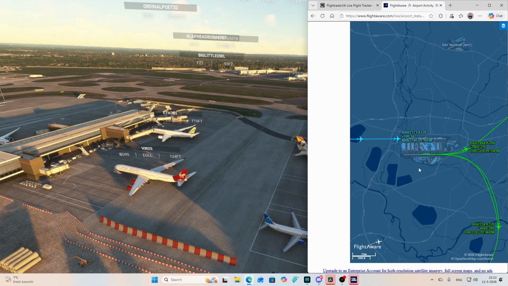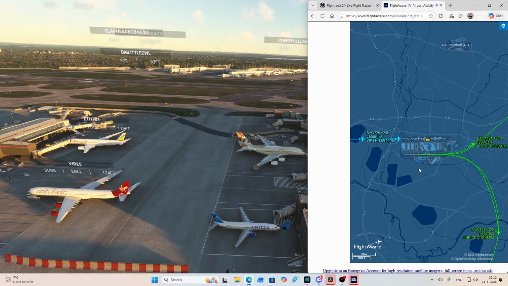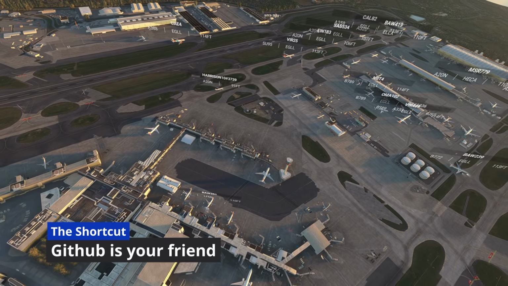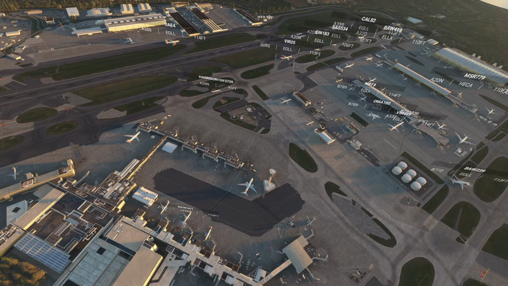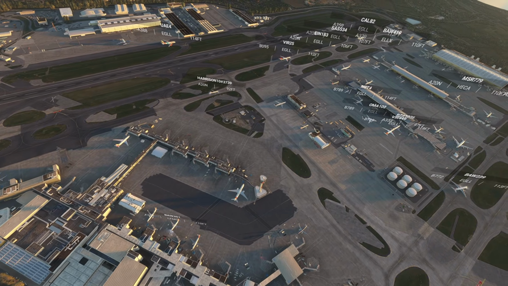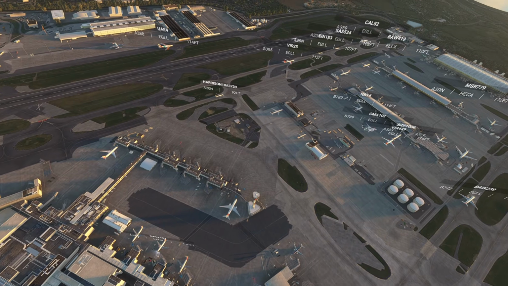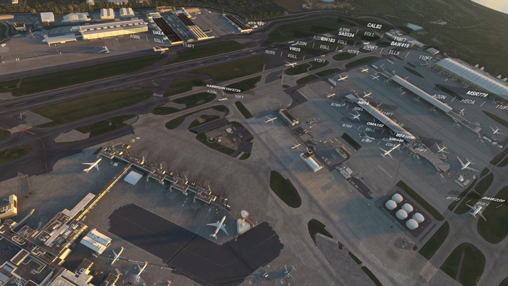But we're not going to monitor this anymore, because this is what I wanted to show you, and you could see it's really nice. If you absolutely hate installers, there are also community-made packs on Github, which you can simply download and install, both for FSLTL as well as for AIG. Simply download them and then drop them in the community folder, and you're done.